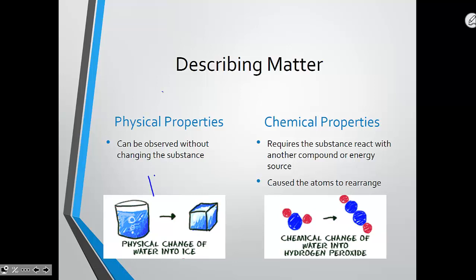They are both water. However, water has a property that it reacts with platinum to produce hydrogen peroxide. You start with life-sustaining water, you end with vomit-inducing hydrogen peroxide. These are very different compounds. You've rearranged the atoms in that molecule to make something new. The fact that water reacts with something to do that means this is a chemical property.